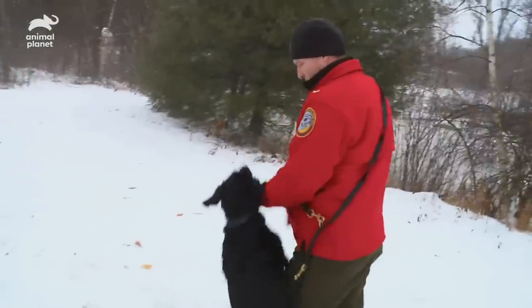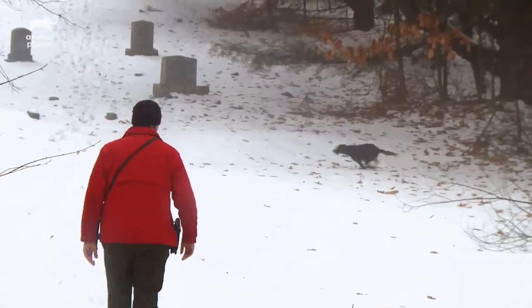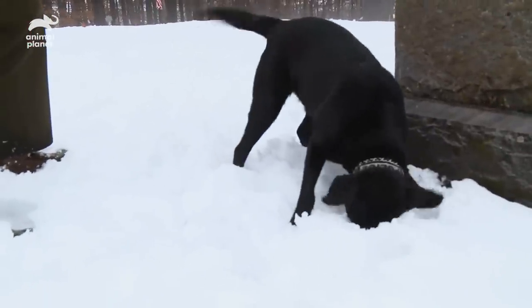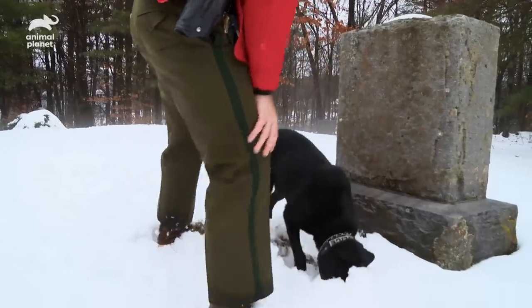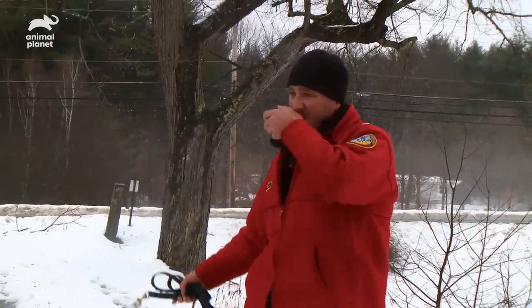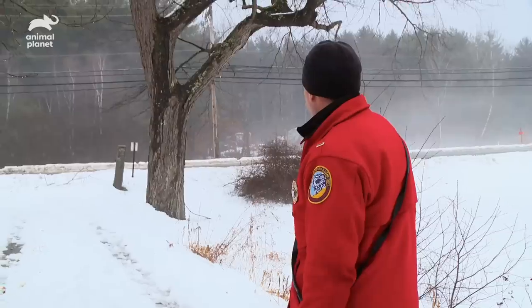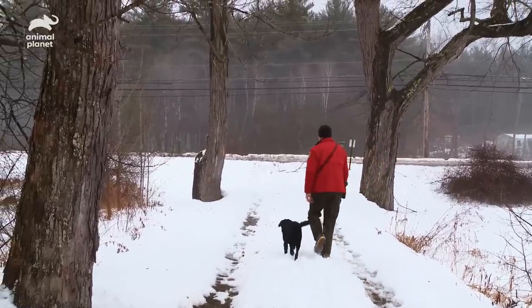Ruby, search. Ruby's showing some interest right next to a grave marker. I think it means that a shell casing was there and that there's some gunpowder residue that she's smelling. It's possible that the hunter picked up his shell. This is most likely where he was standing — shooting from the top of that hill at a deer standing right here, 20 yards from the road. He's shooting a rifle basically across the road. That bullet only needs to make it another 20 yards — he could be hitting somebody in a car driving by. Shooting a rifle across the roadway is a very serious offense, so it looks like this hunter is going to be looking at a little bit of trouble here.